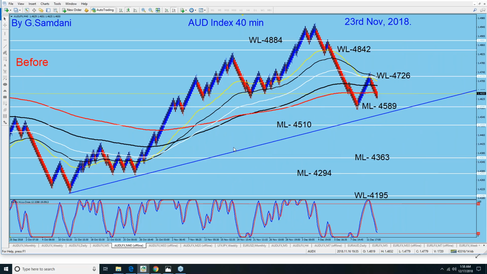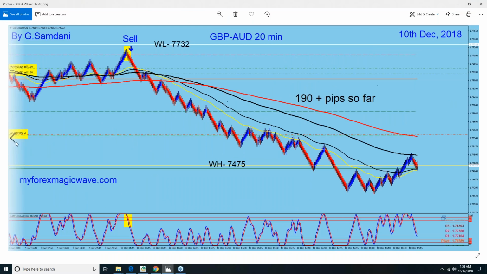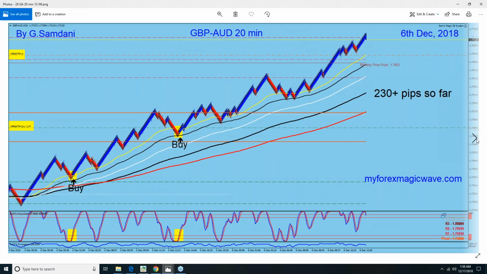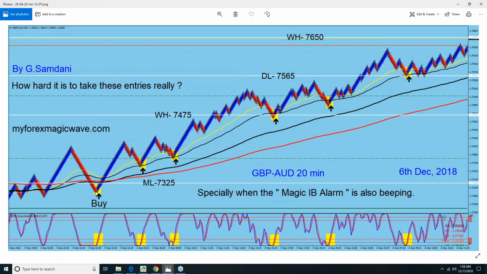And in my webinar, I teach you, not only do I give you everything, all the indicators and templates required to open these charts, but I also give you an alarm which beeps when the setup is ready. For example, let me show you this chart. See, the alarm will beep here to go long when the indicator is all the way down and then turning back up. It will beep here, here, here, it will not beep here, but it will beep here, here, here.